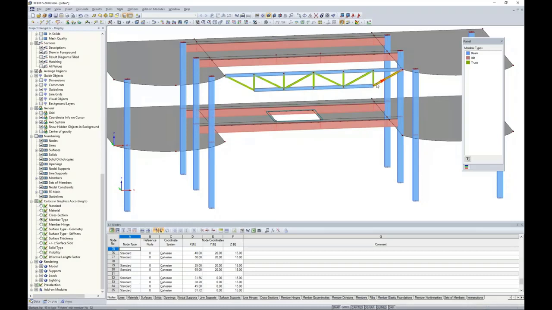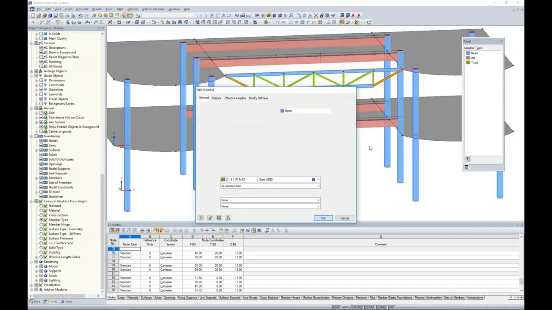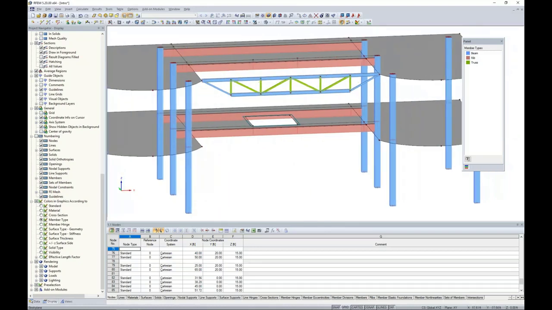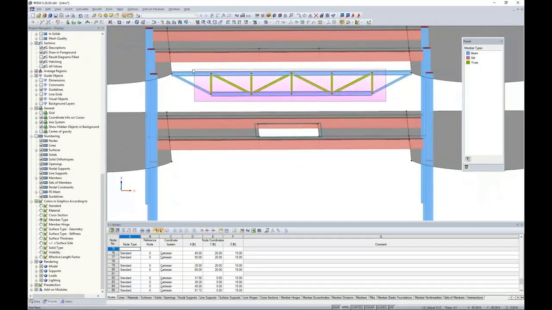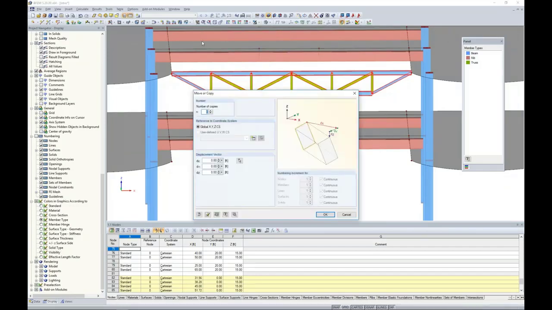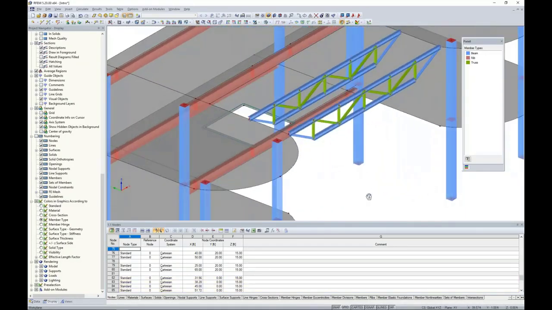So these two exterior web members, I'd actually like to hold down my control key and select both of them. I can double click to edit, and I'd like to change the member type here to beam instead. So I don't want to apply that moment end release, rather we'll make those fully fixed. So now I have my truss generated entirely. I can use my selection box to select this truss, take advantage of my move copy tool, and I'll make one copy in the global Y direction of 8.5 feet. I click OK, and now we have a second truss generated.